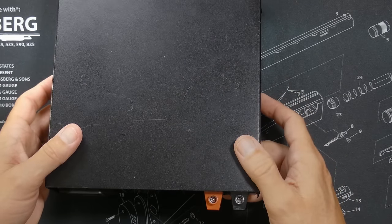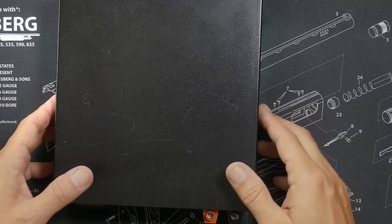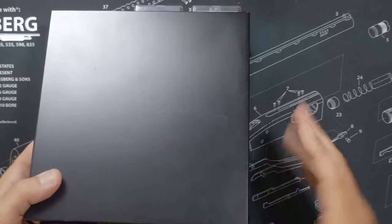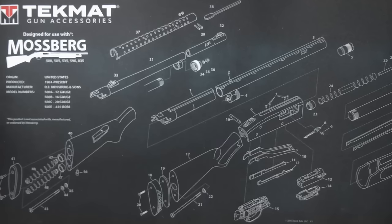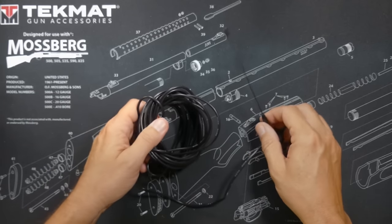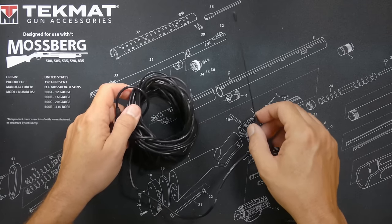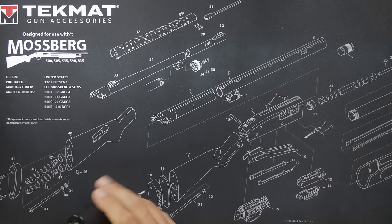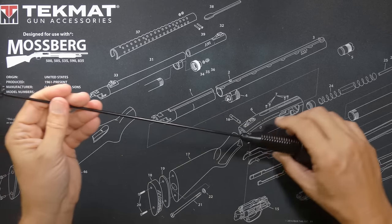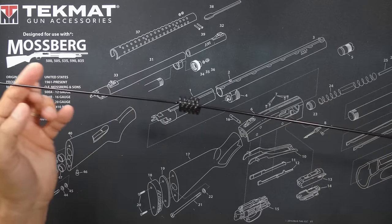If your radio came with a cigarette lighter plug or some other sort of connector at the end, you can simply clip those off and stick the bare wires into the hole. You will need an antenna. You could get away with using a mobile antenna, the type that you put on your car. Even the tiny antenna that comes with the Midland MXT 575 is actually pretty good. The Nagoya UT72G, which is a mobile GMRS antenna, is good. Or the Midland MXT 26A, which has 6 dB gain, is going to work even better.